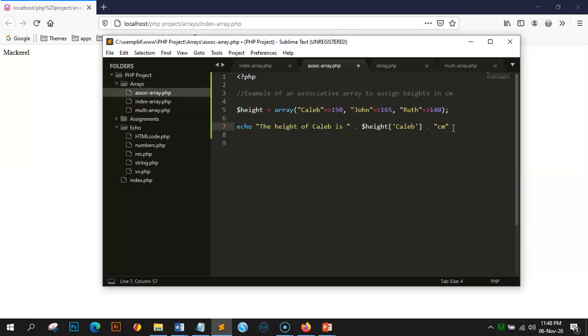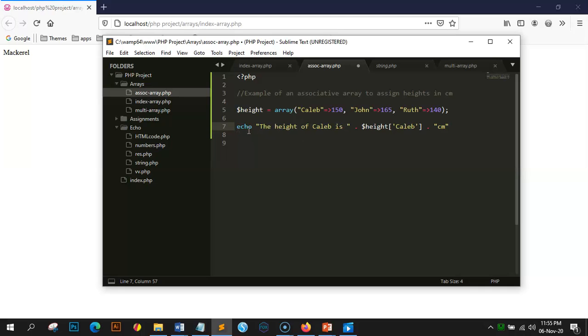If you remember, when we were talking about PHP echo statements, and precisely in string.php, I talked about some rules in outputting string characters, and one of such rules is that you can either use the double quotation mark or the single quotation mark to wrap your string. Both work just fine. And I also said if for any reason you have a quotation mark within your string, then if you have used the double quotation mark to start your string, that word within the string will have the single quotation mark. On the other hand, if you have used the single quotation mark to start your string, then that word within your string will have the double quotation mark.